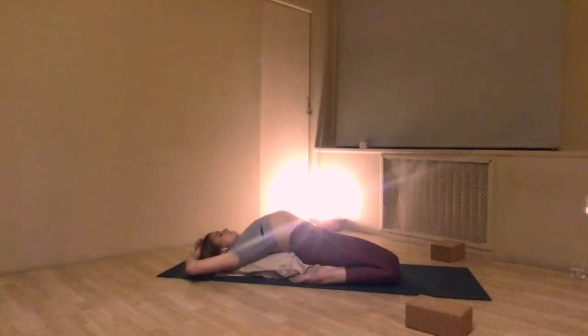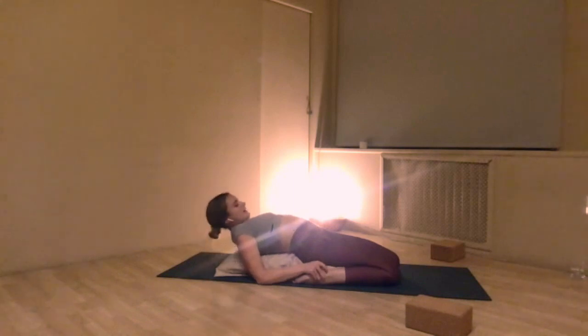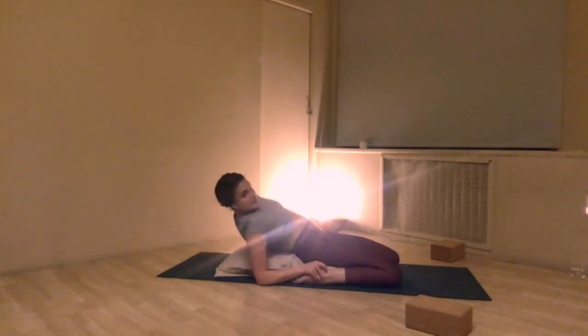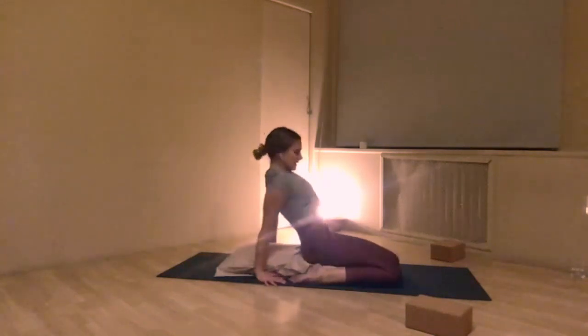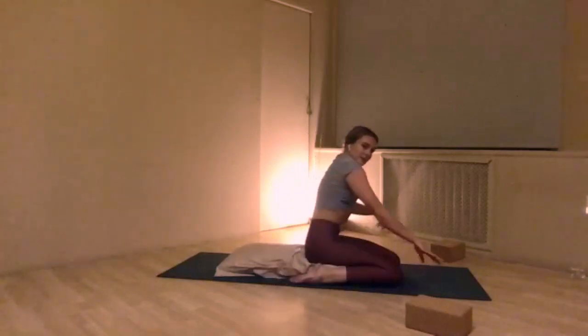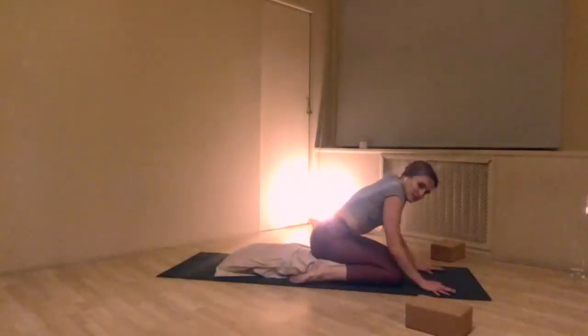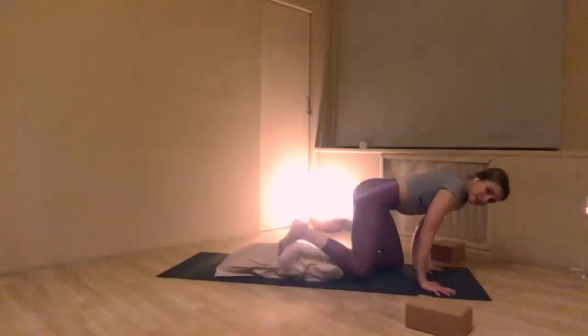Come out of this. If you are reclined, you're going to bring your elbows down first by your sides and maybe grab onto your heels. Start to press the elbows down into the mat and then bring your hands onto the mat very, very slowly, very, very gently coming out. And then bring your hands in front of you. Very, very gently coming out.